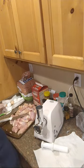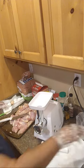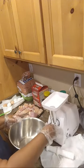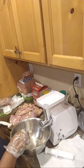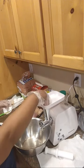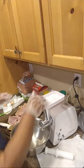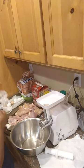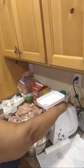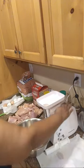Let's see how it works. So we turn it that way, and my bowl is right here. Let me just turn that over a little bit. Oh, yay, it fits under. Okay, let's just give it a whirl. Let's put a few pieces in. I'll put some thigh and how about a little bit of breast? Okay. Push her down. Oh, wait, what does that say? Okay, this says.